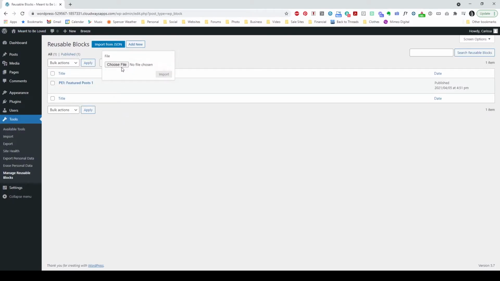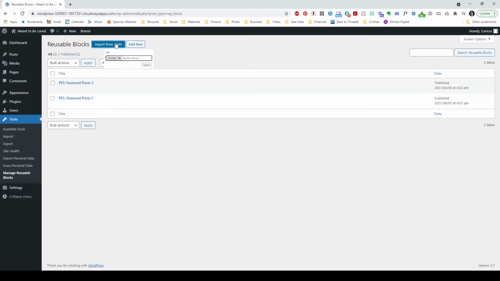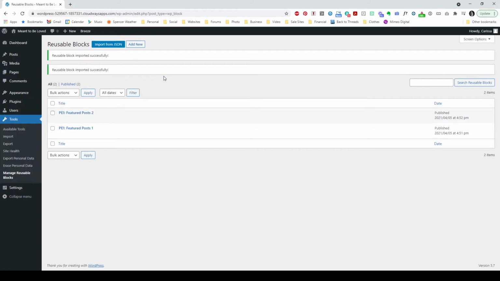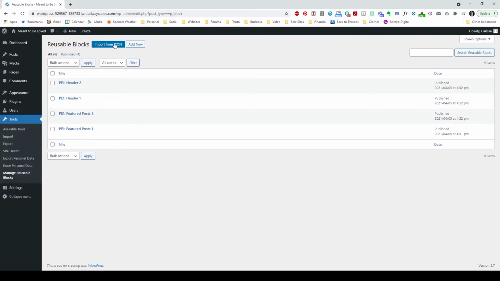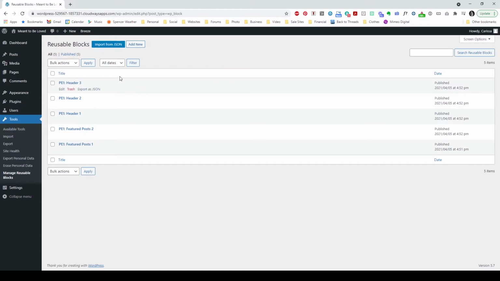So then we're going to keep going and we're just going to import each one individually until we have them all here. Make sure you click Import, Choose File, and then Import to actually add it. And you can refresh just to make sure it's actually there. So just repeat this for your entire list. And you get the idea. I won't bore you by going through them all now, but you would repeat that so you have them all here.